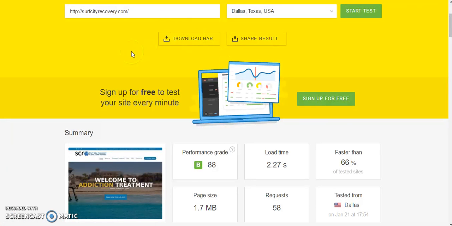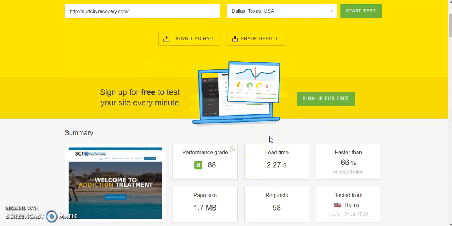Okay, so the next thing we did was run the website through page load speed testing software. This comes back pretty good actually. This is 2.27 seconds for the page to load. Basically this load time tells us how long it takes for the website to load, should anyone click through to a link to the website, or just manually input the URL. So 2.27 seconds is pretty good.